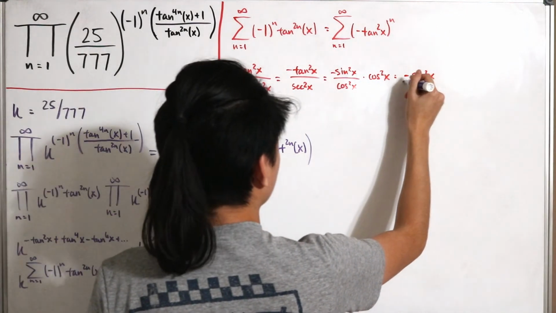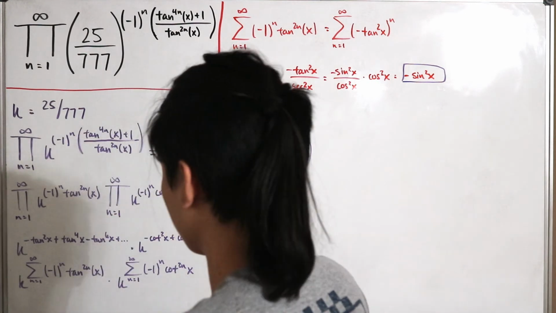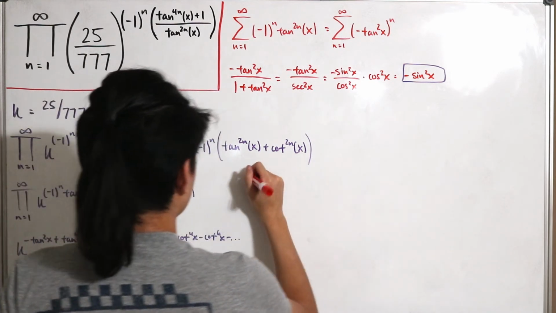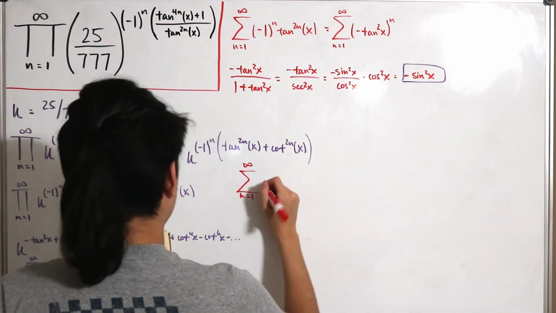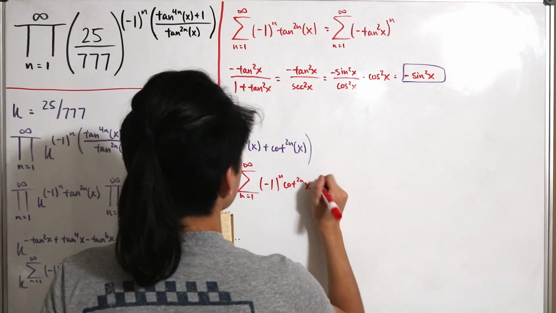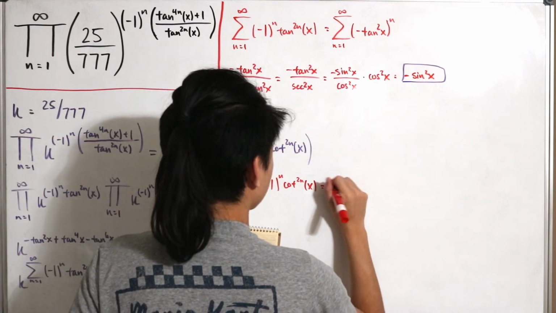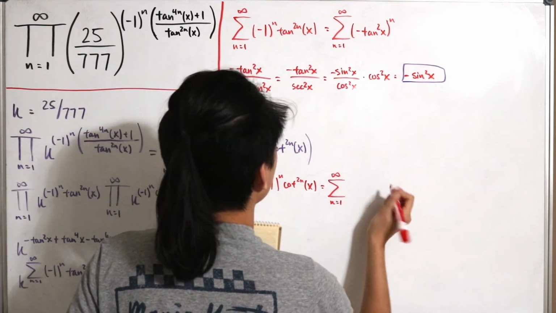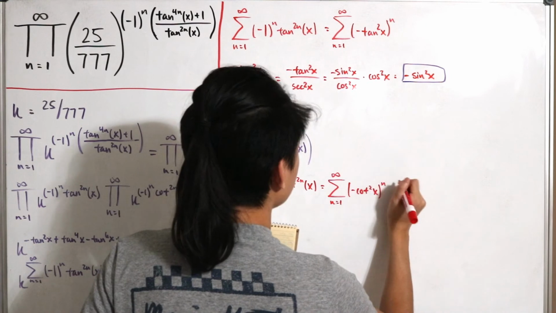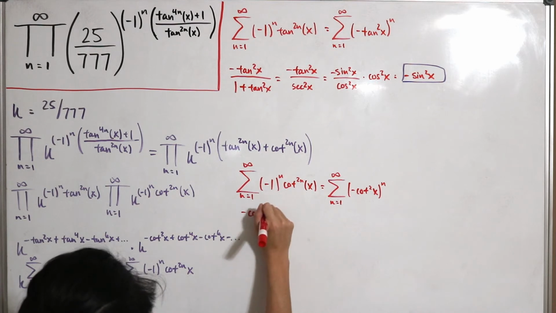Now moving on to the second exponent, which is instead the cotangent. So now the sum from n equal to 1 of negative 1 to the n, cotangent of 2n of x. All right, it actually just follows the same pattern from what we just solved. So n is equal to 1, so we can just write this as negative cotangent square of x, then just use the geometric series, so you could write this as negative cotangent square of x.